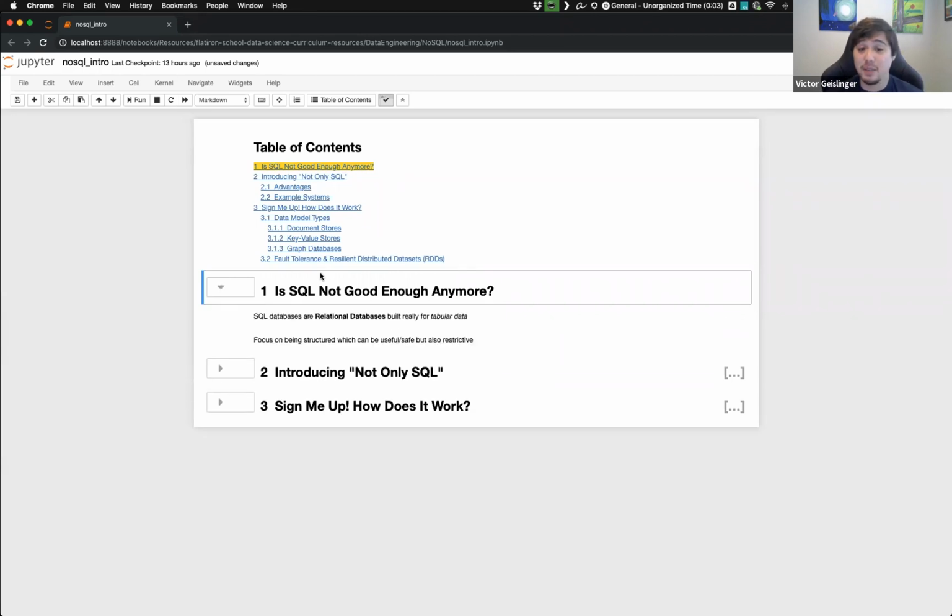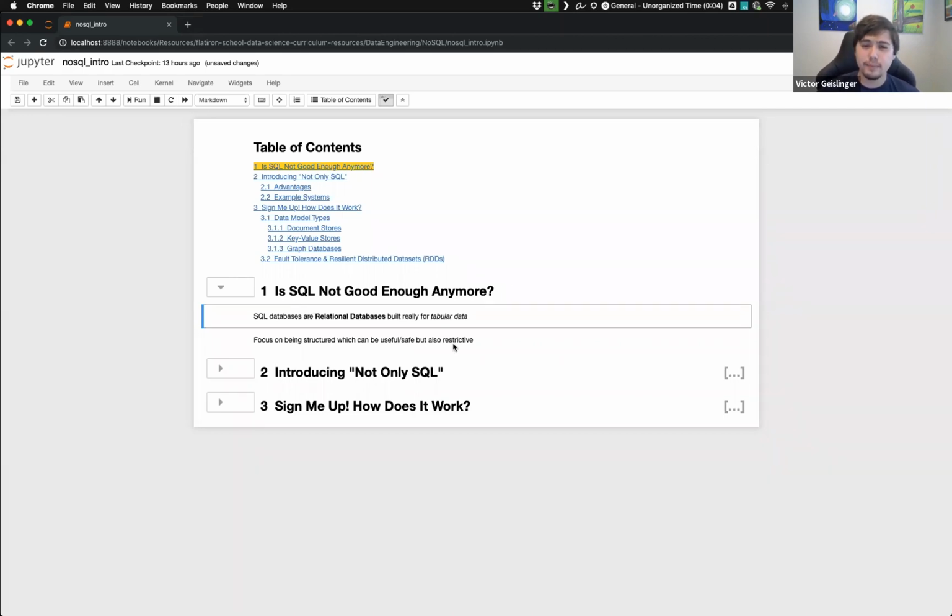So the question is, is SQL not good enough? Well, SQL and NoSQL basically do different things. SQL databases are relational databases, so they're really built for tabular data. When I say tabular, I really think table. Anything that you can put in a spreadsheet, that's usually what we think of for SQL databases, but usually more structured. It's really nice because it's very structured and very safe. It's intuitive for most people who work with Excel documents. Anyone who uses databases who are not necessarily data scientists, data analysts, or programmers is relatively familiar and can navigate a spreadsheet or a relational database. So it's relatively nice, but it's also really restrictive.